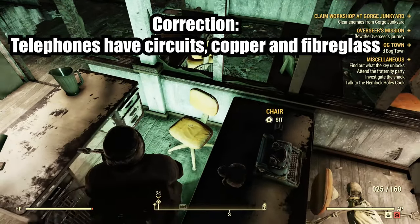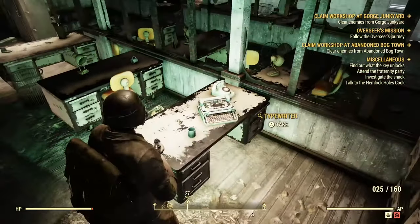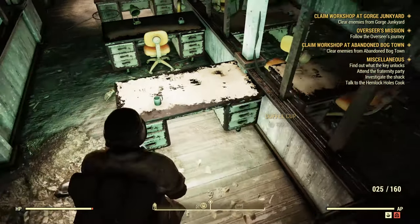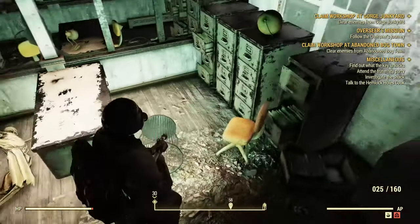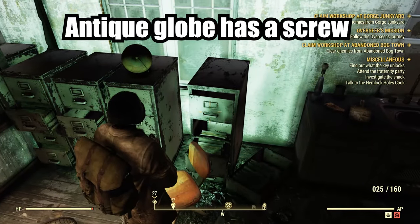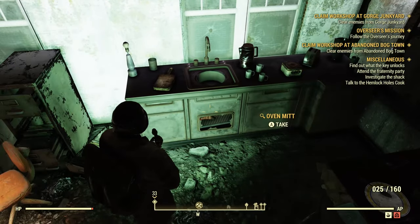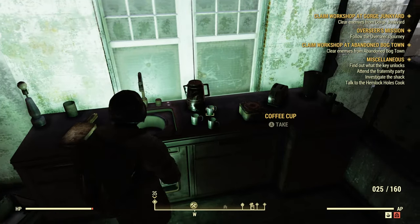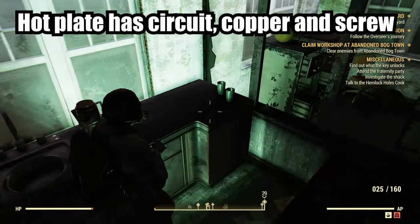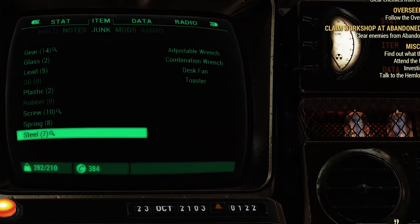Telephones have got gears — I use gears. Typewriters, telephones. Duct tape — whole pack, wonderful. Guys, don't be like me — you see that globe above the cabinets? I forgot to take it. In fact I forget to take two. In the next aisle across there's also a globe which I don't take. Don't be too hasty — haste makes waste. Here's a hot plate that's got a sort of screw in or a circuit. Rather err on the side of caution.